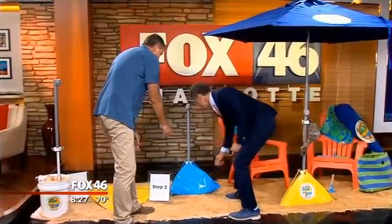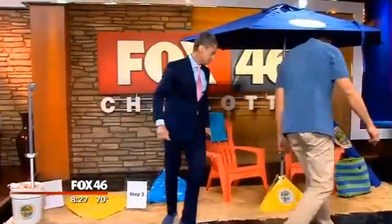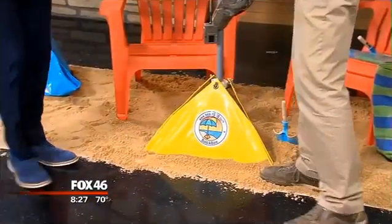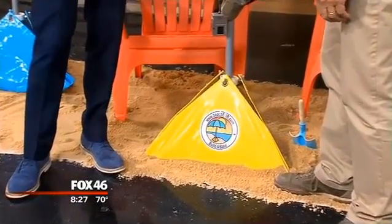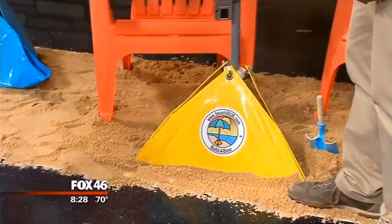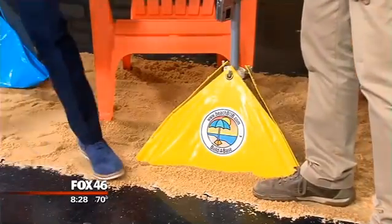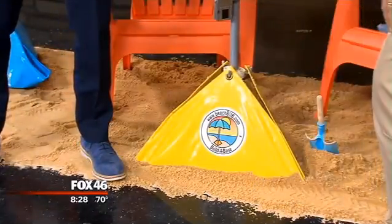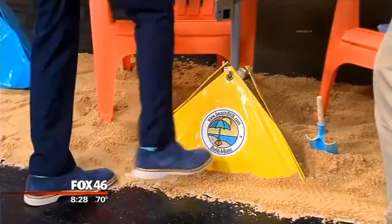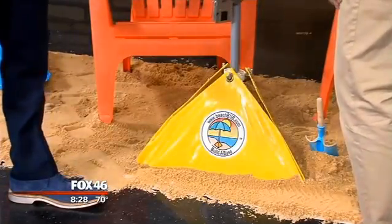Once it's full, you fill it all the way up. When we come over here, this is fully loaded. How much do you think that weighs? Once with the base and all that sand — I'd guess 150 pounds. That's 120 to 125 pounds. So this is just rock solid — it's not going anywhere. That's sand, super easy; we want to make sure it's completely filled up, and that's it.